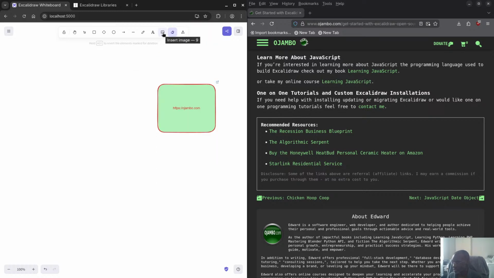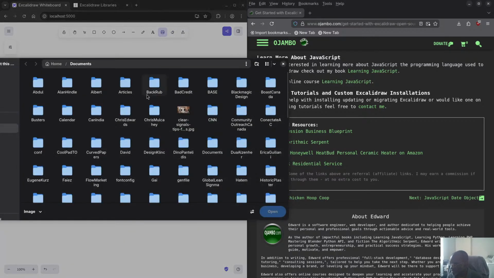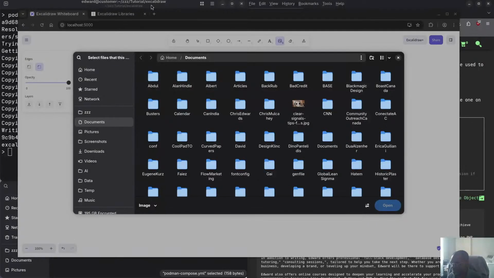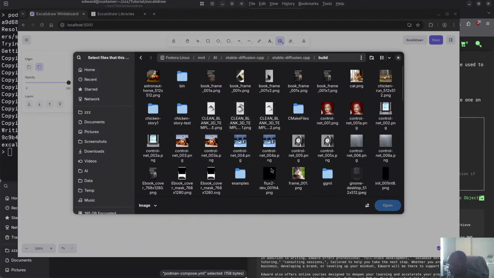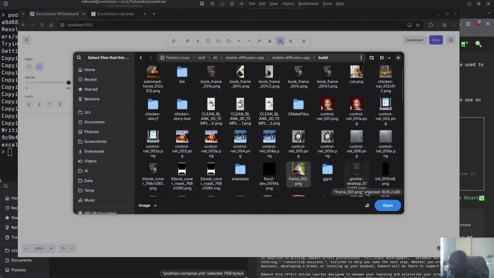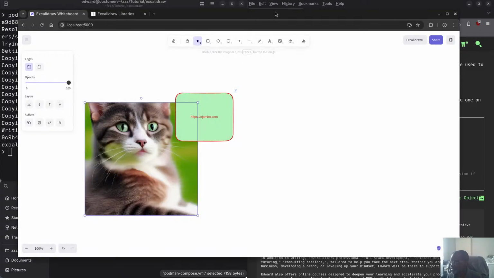Then we have this one, which is to insert an image. Let's see if I can insert one. What is going on here? I'll go to the AI folder and I'll use stable diffusion. I'll pick an image. I'll pick this one, the cat. There we go.